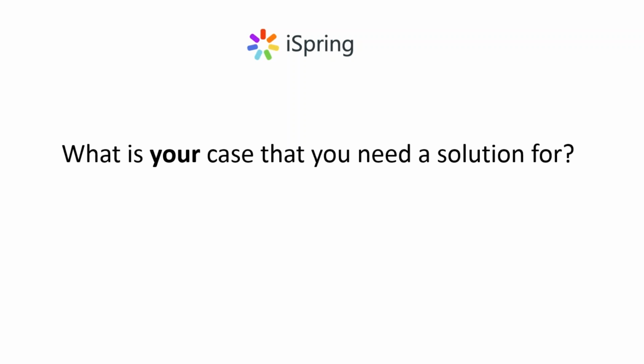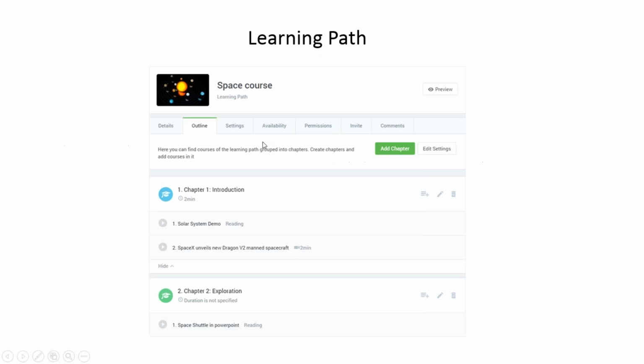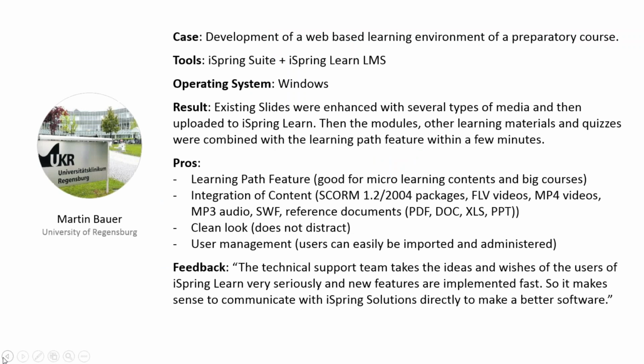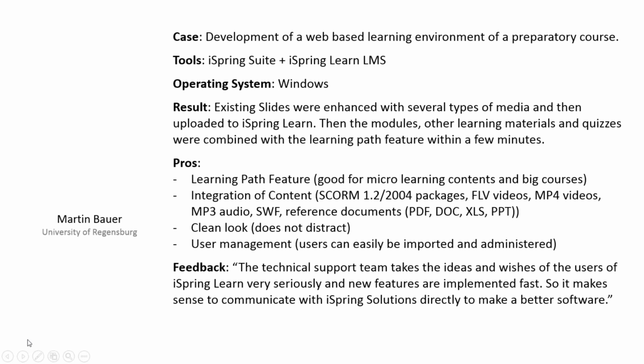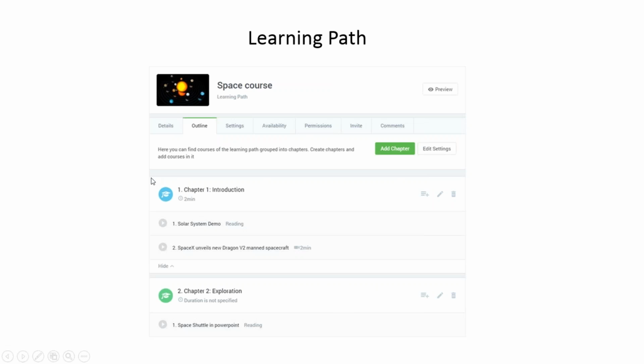I'm going to cover some iSpring Learn user stories. So the first story will be about iSpring Learn for education. Our LMS can be a great solution for schools, colleges, universities, and other academic institutions, because by utilizing the iSpring Learn LMS, you can track students' activity and interaction with the content. You can also create a sequence of courses with the Learning Paths feature and assign them to your students all at once. Just a second, I will show you the Learning Paths.